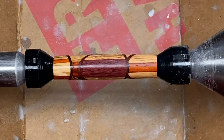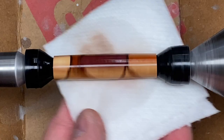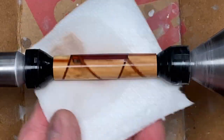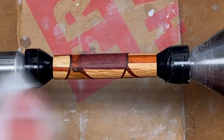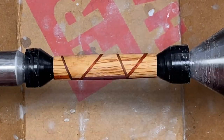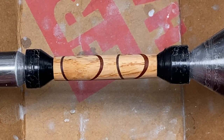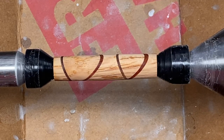I can tell you, I was a little bit nervous at first going with the solid oak and then just using the accent pieces, but I am just blown away by how incredible it looks, and I guarantee you there are going to be some more of these blanks. I have a bunch of oak, and I have a bunch of great woods that will produce incredible accent pieces, and you're going to see a little more of this in the future. I'll keep experimenting with the chaos blanks, and this is definitely an avenue that I'm going to continue to pursue.